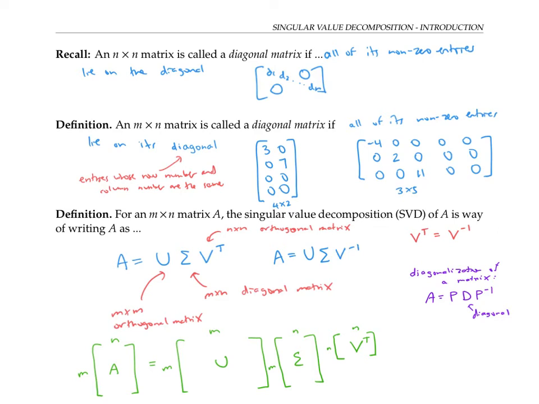Also, like the diagonalization of a symmetric matrix, the singular value decomposition uses matrices on the outsides that are orthogonal. But the singular value decomposition is different from a diagonalization in that U and V may be different matrices. In fact, if m and n are different numbers, if we have a purely rectangular matrix, not a square matrix, then U and V have to be different matrices because they've got different dimensions.